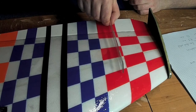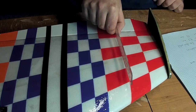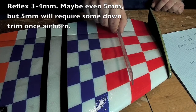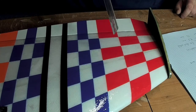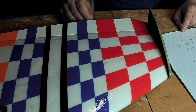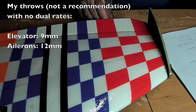The reflex should be between 3 and 4 millimeters when measured here, almost out at the wingtip. If you want to be absolutely sure, you can use 5 millimeters, but then you have to trim down some once airborne. I can tell you my rates. Since I don't use dual rates, I have 9 millimeters of elevator and 12 millimeters of aileron.